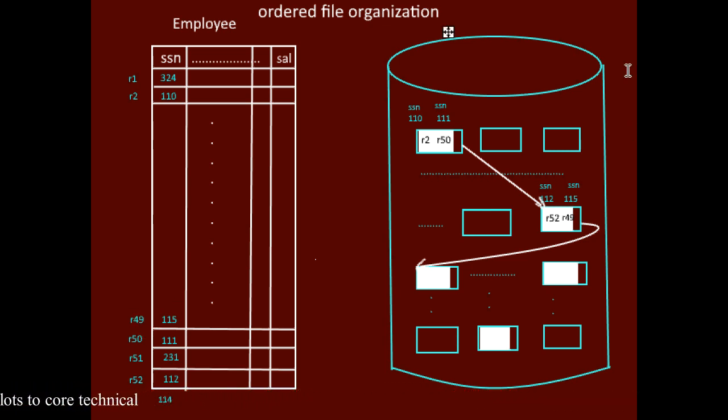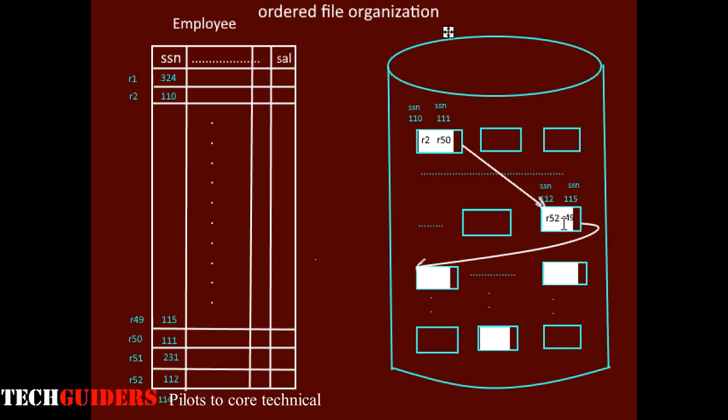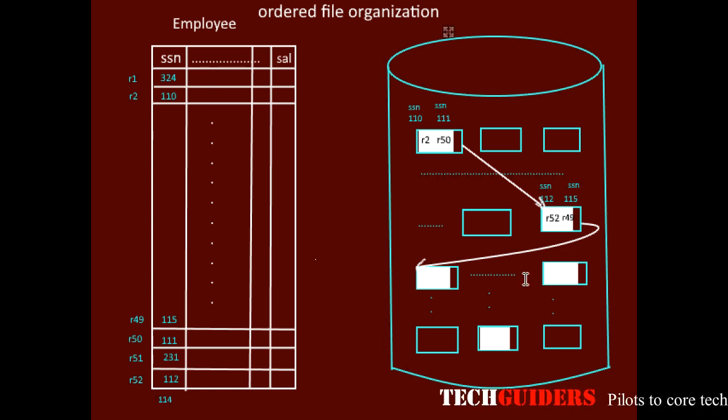So what is the advantage? If we know that almost all queries are based on one search attribute, and the file is kept physically sorted based on that field, then searching can be made much more efficient because binary search can be used since the file is sorted. The problem is that a search based on any other non-ordering field requires linear search again. Hence, in such cases, the search will not be efficient.